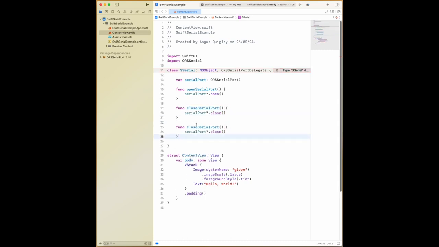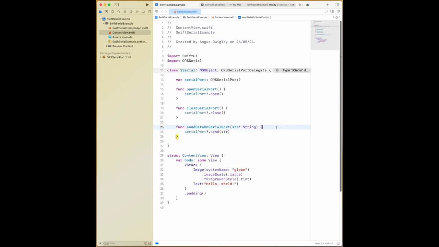I'm going to make another copy of that, and we're going to call this sendDataOnSerialPort. This time we want to be able to pass in a string to this method or function, whatever you want to call it. So we're going to pass in string of type String. Still doesn't need to return anything, which is pretty good. And we're going to send through that string.